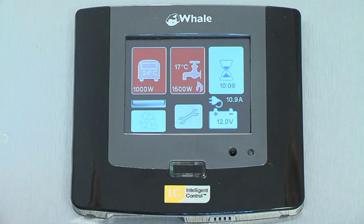Yes, the current's now 10.9 amps, and that's useful because, as you know, on the various pitches you're limited to the amount of electricity that you have. So it allows you to see what's required without having to do the calculations and add them up.